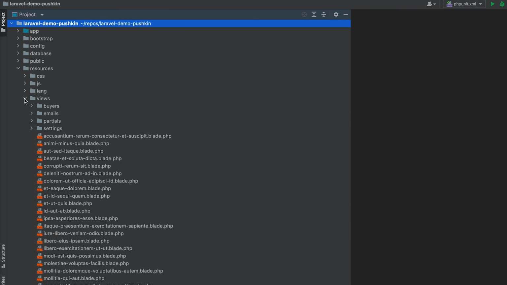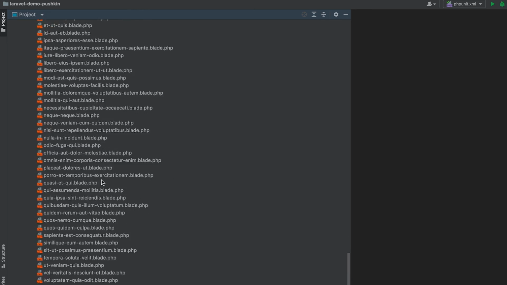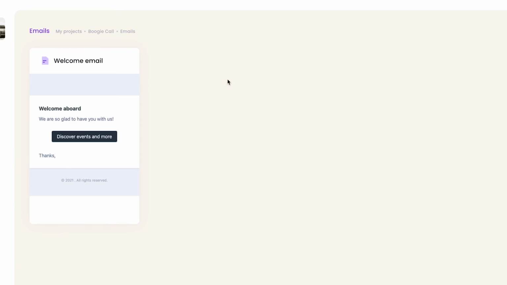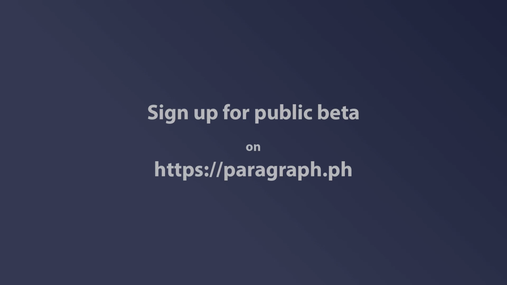So in a nutshell, Paragraph offers you to switch from managing this, numerous files and folders with cryptic contents, partials within partials within partials, components within components within components, to managing this, your product's pages and comms as your customers see them, looking all shiny and nice as your team designed them, called their proper human names. And as a result, you can increase customer conversions, overall customer satisfaction, boost sales, reduce customer support desk load, as well as explore new markets.